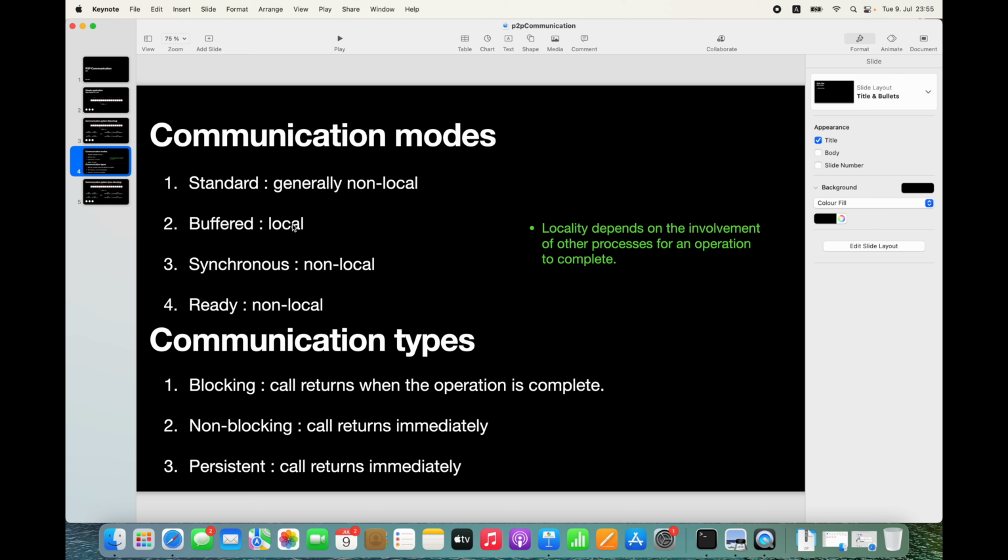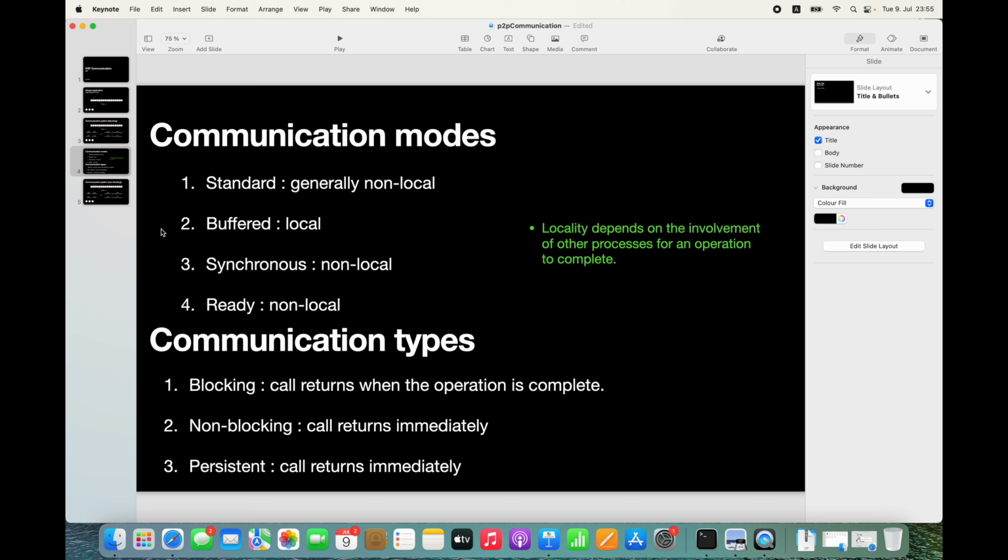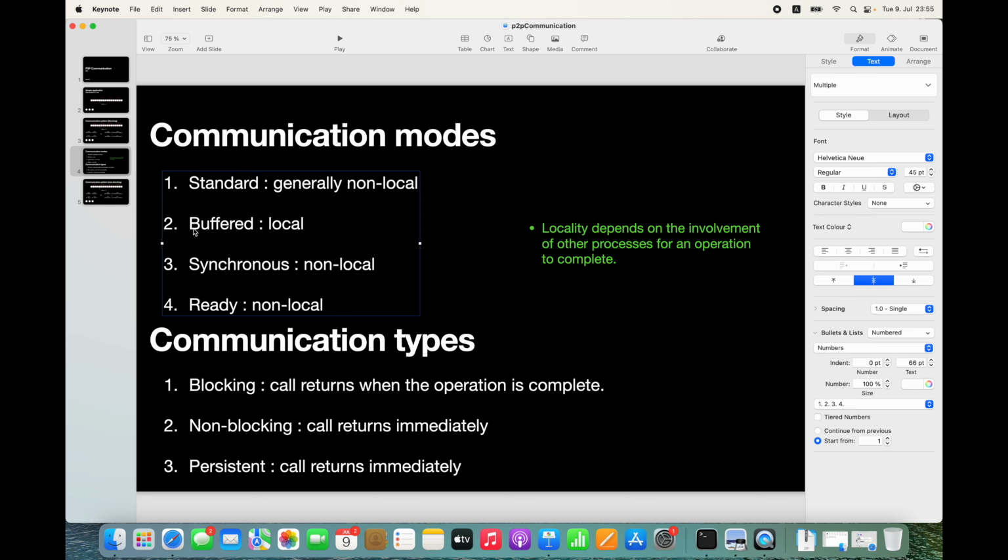For example, MPI_Bsend, when you're using buffered send operation, you're going to have a buffer, and the process which calls MPI buffered send is going to start copying the content of the message into that buffer that you allocated beforehand, and then after that copying is happening, it can immediately return the call back to the execution line after the line of MPI_Bsend. So this is what it means. It means that the completion of buffered send doesn't need other processes to trigger or to do something.